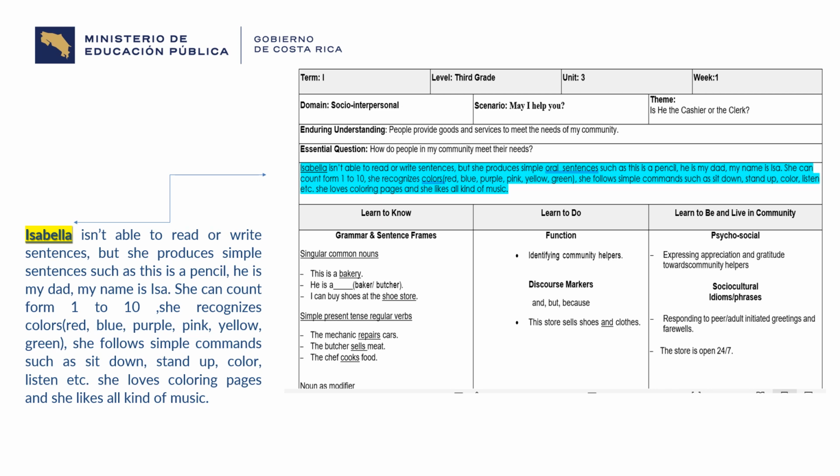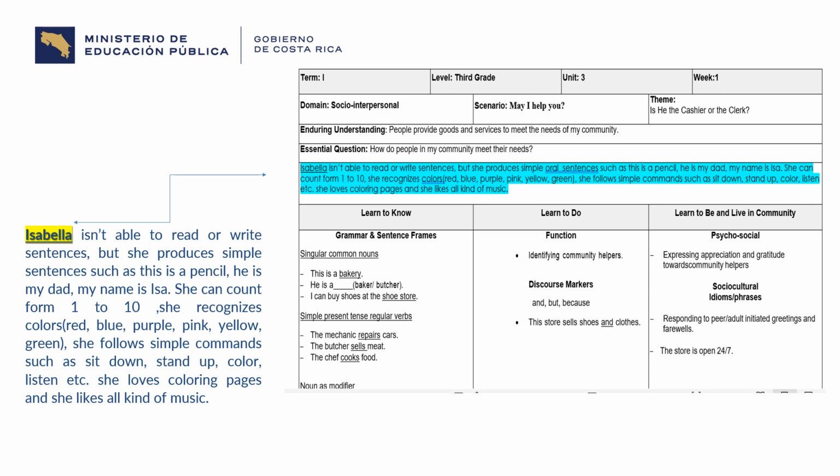As you can see in the header of the planning, we include the information that we got from the diagnostic stage. In this case, we're talking about Isabella. Isabella, as you can see, is in a different color, and it's below the essential question. So let's try to use the same structure for all our plannings, so that we have a clear idea of what we are doing with those students with special needs.